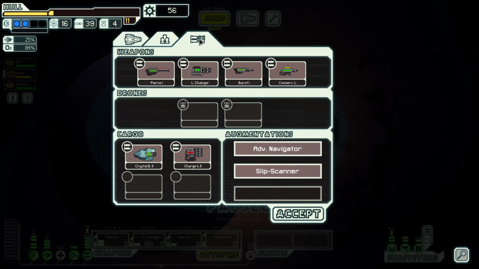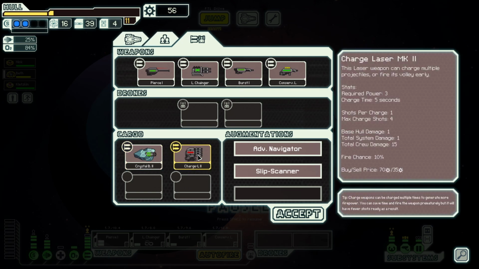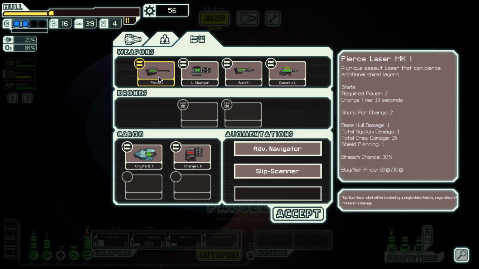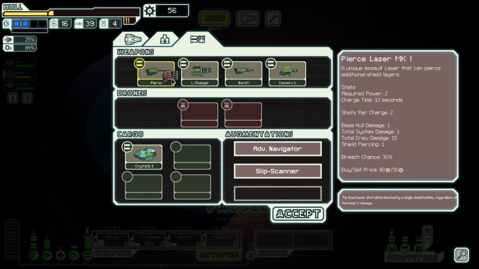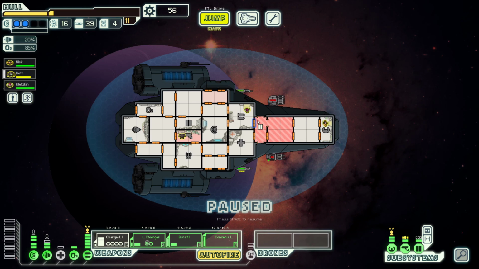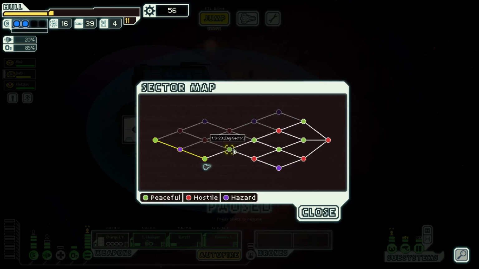So let's check out this Mark laser. So this is 2 power for 3 shots, this is 3 power for 4. So if we take off the Pierce laser, can do 3 power for 4. Nice. Alright, looks like we're about wrapped up here. So let's go ahead and jump to our next sector.